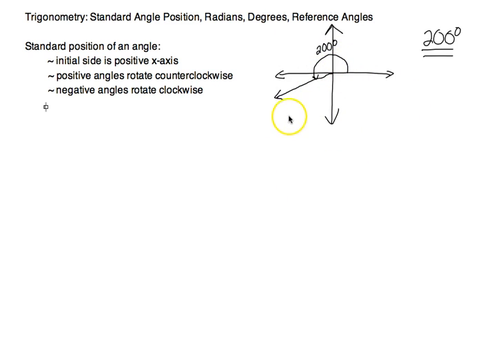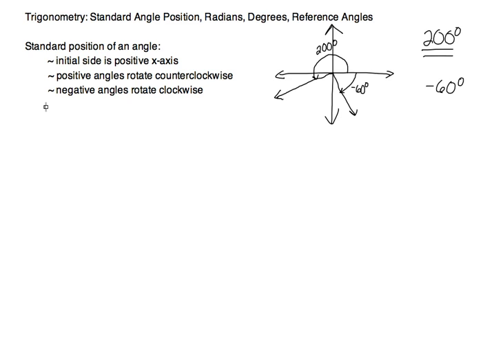So this would be how, if you were asked to graph 200 degrees in standard position, this is exactly how it would need to look. You would need to have the axes, the rotation, the label, and then the terminal side. So let's say I wanted to do negative 60 degrees. Negative 60 degrees is going to rotate in the opposite direction. And so it would look like this. Again, notice that I've got all the same pieces. I've got a terminal side, I've got the rotation, and I've got the label. So those are your examples for standard position angles.